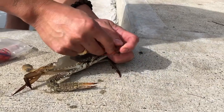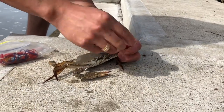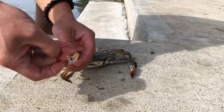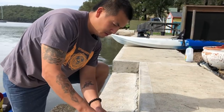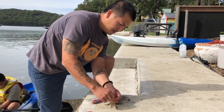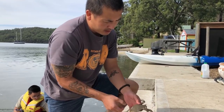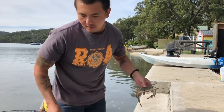So we're keeping these alive just for freshness, and we've got to check the size on this one just to make sure he's legal as well. But I've seen many before. This one is probably just on legal. So they need to be 6 centimeters that way. My finger is it, so it's on.